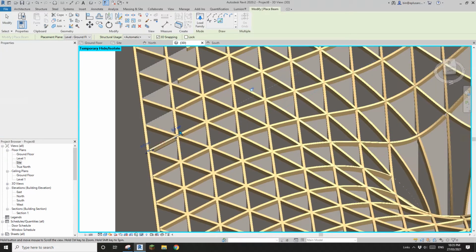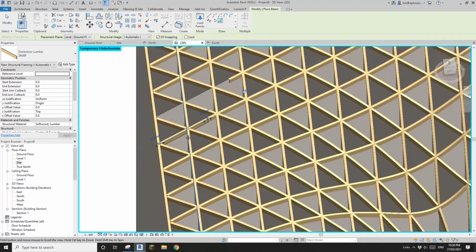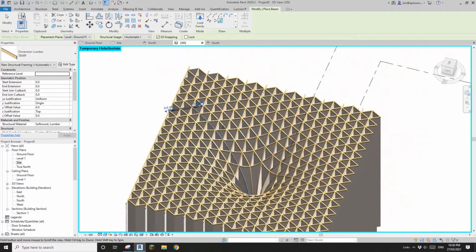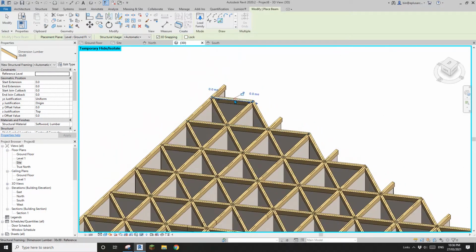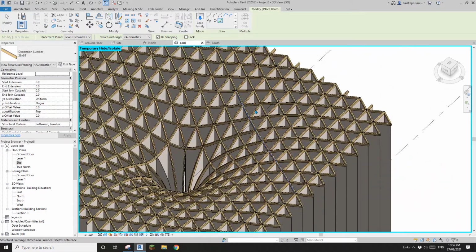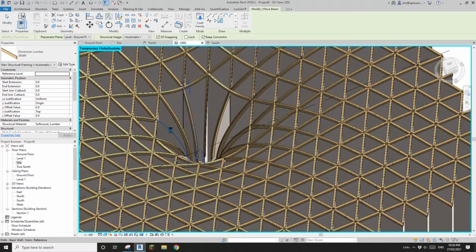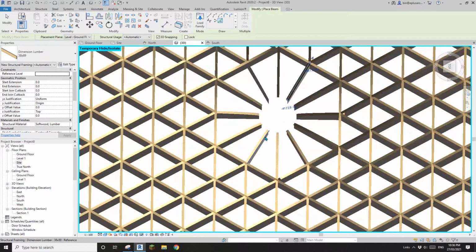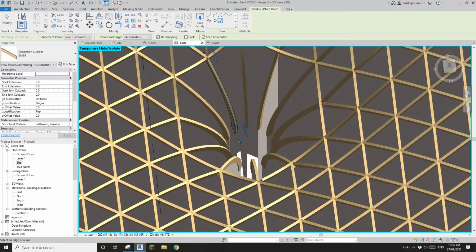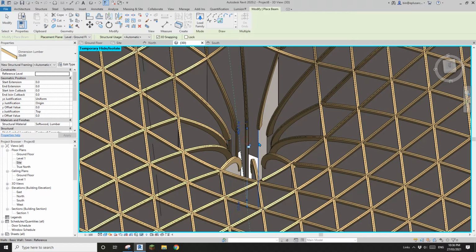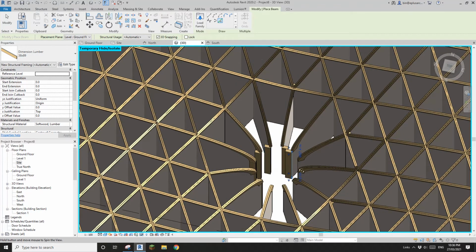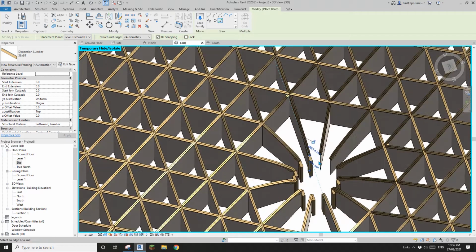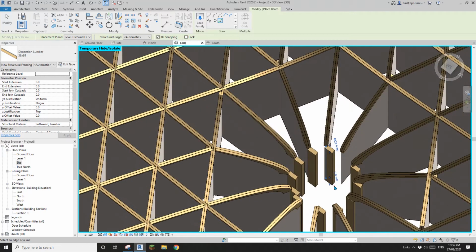Once you finish placing all these structure beams, you don't need the walls anymore. You can delete the walls because the beams won't follow the wall if you move them. So you don't need to have them at all. And some of the vertical ones, you will notice that you might need to adjust the angle of the vertical ones because they are all facing one direction. That will be easy, I'll show you.